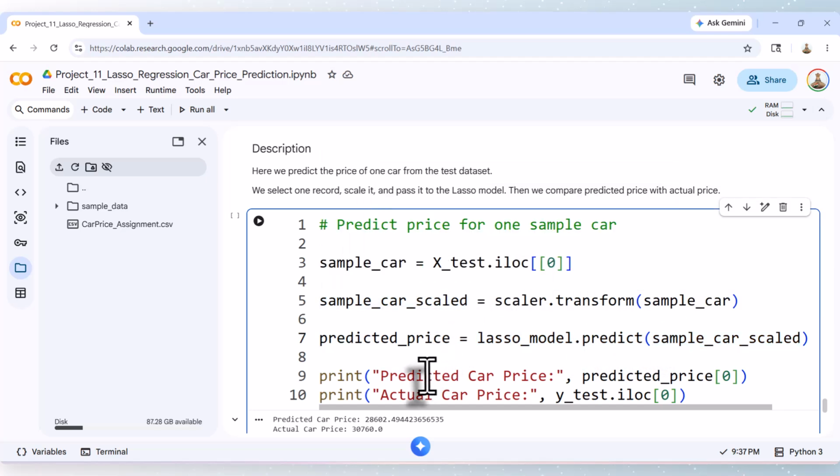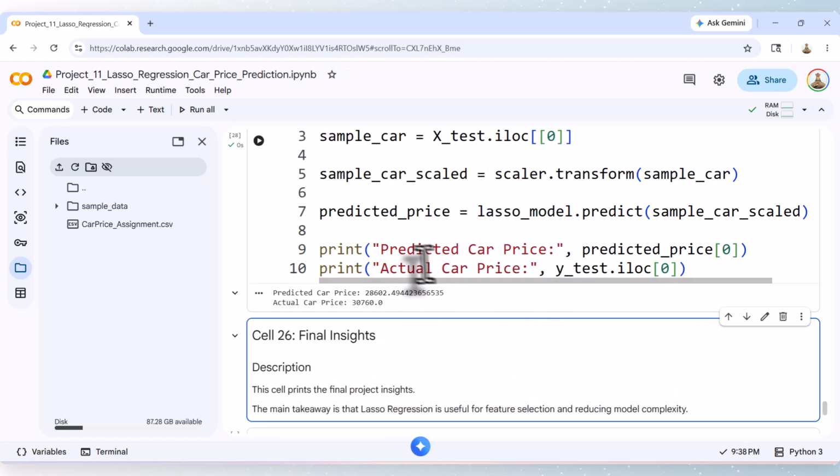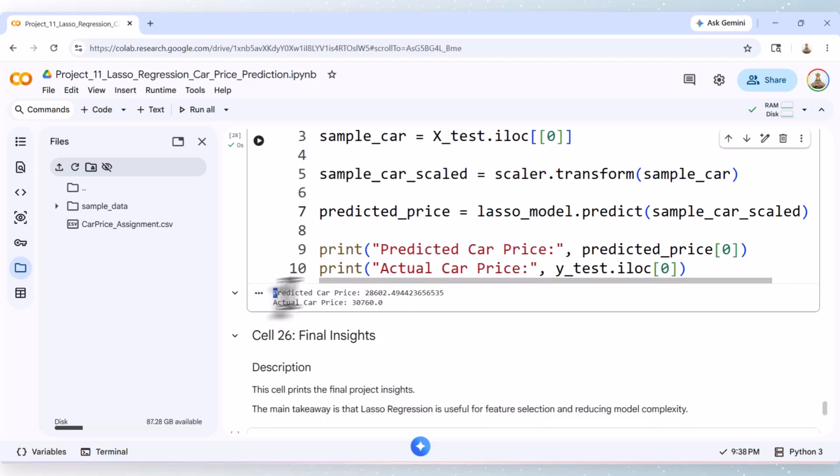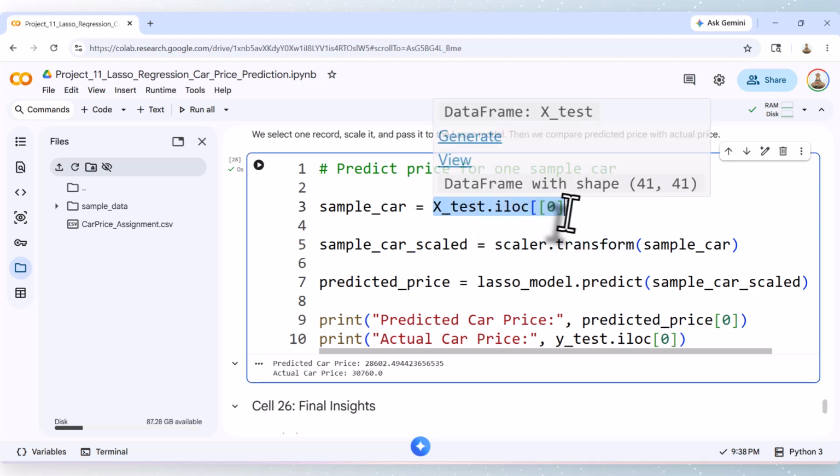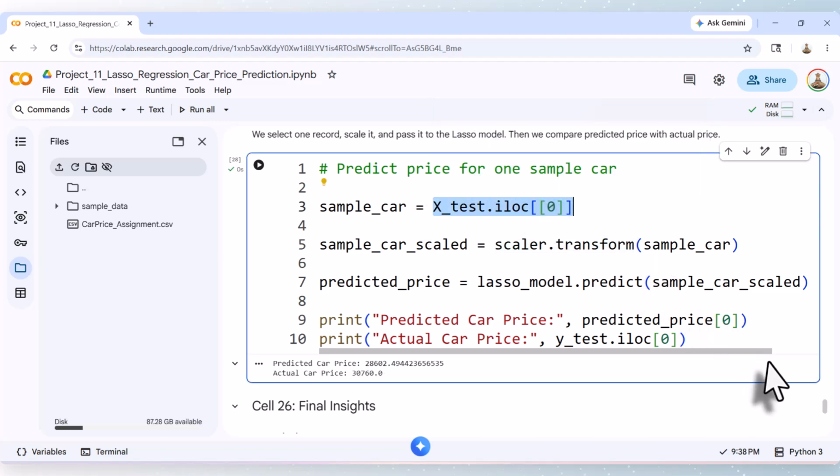Now I am printing the actual value and predicted value. This is the predicted price 28,602. The actual price of the car is 3760. Like this you can predict the car price for new samples also. Here I have taken any one sample from the test data set.